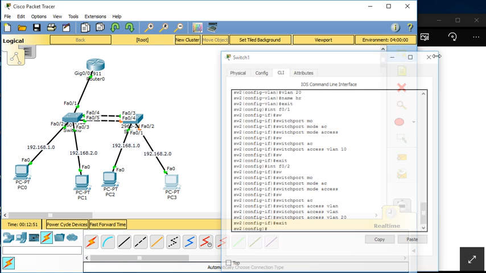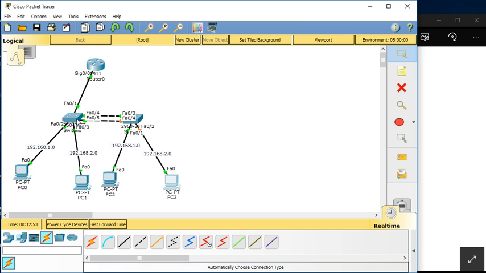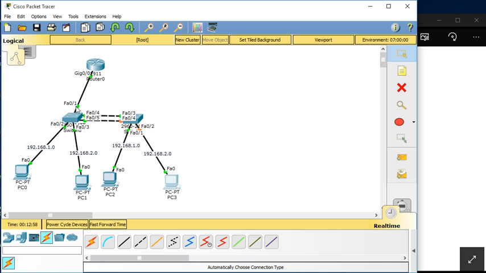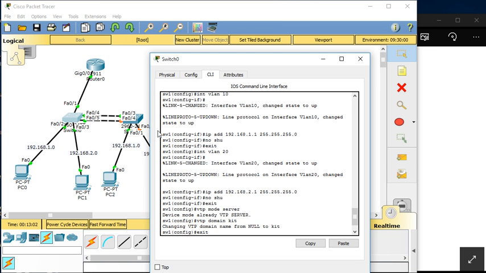Finally we have to use one command for switch one, because this port is a trunk line port, so we have to use the trunk line commands too, because without trunk line we cannot access two switches internally.